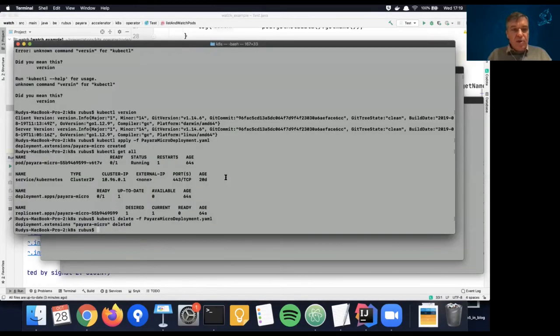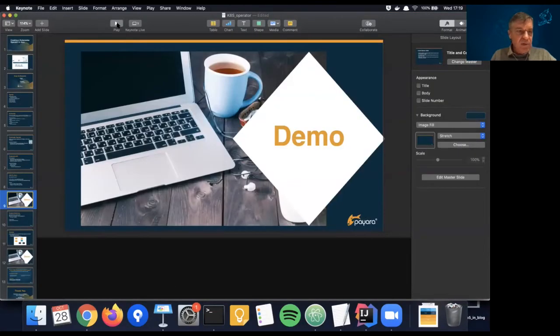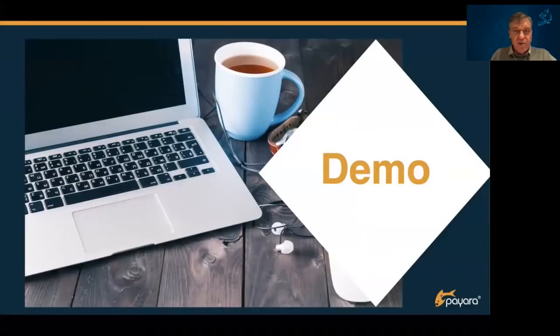So those are the basic principles of the Java client, how you can use that watcher principle. And that's then the basis for your operator, which is of course much more complex and a step further in using all those things. Try to do it step by step, but for those who are not aware of those things from custom resources, etc., it can be a bit of a fast ride through the rest of the presentation.